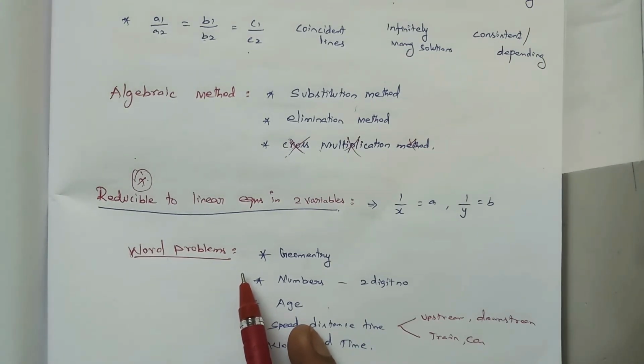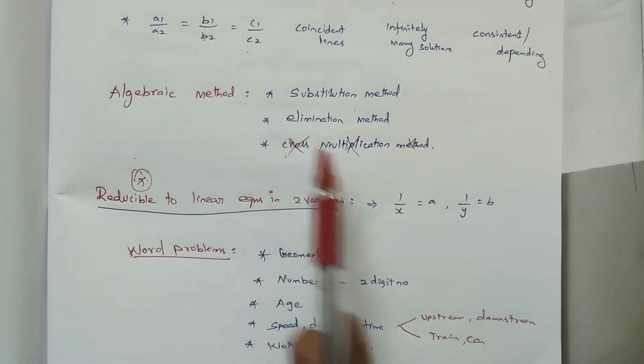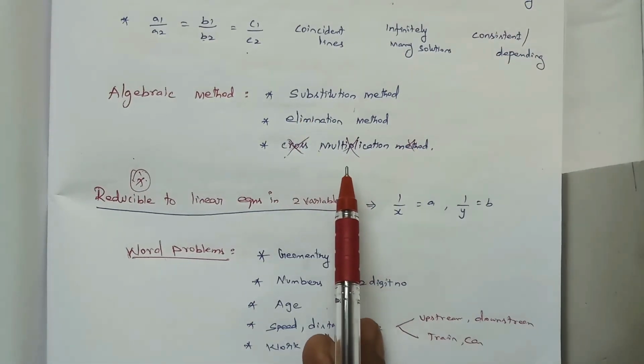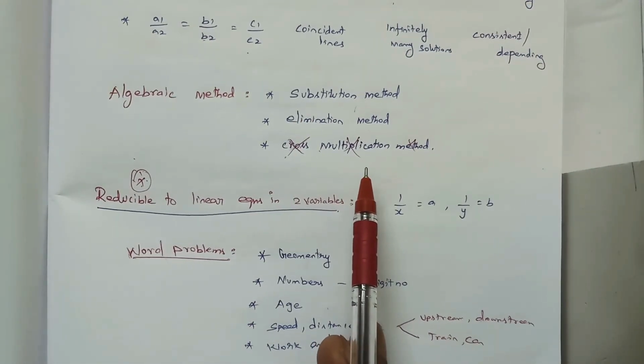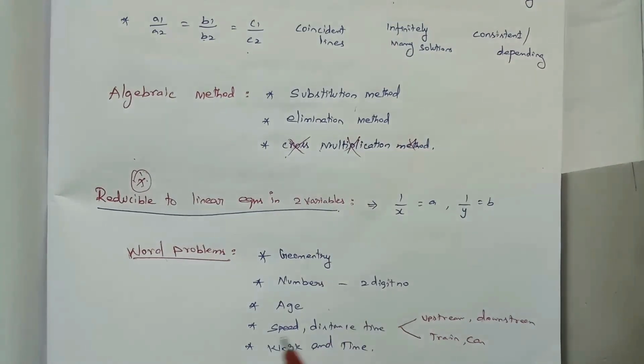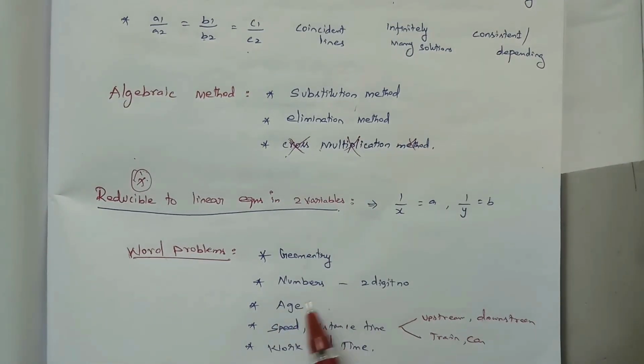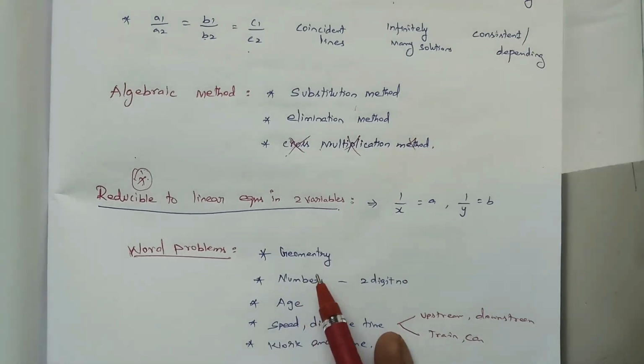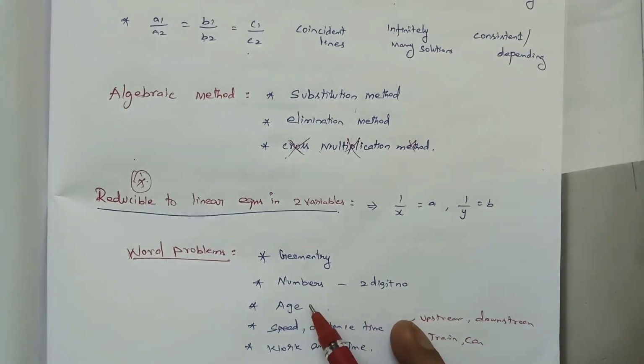You can assume one as x and another one as y, and by the condition we want to form an equation. Once the equation has been formed, then by using this method we are going to find the solution, right? So for forming an equation alone, you have to do so much practice. That's very important. So based on that, you can practice topic wise. So, geometry oriented sums.